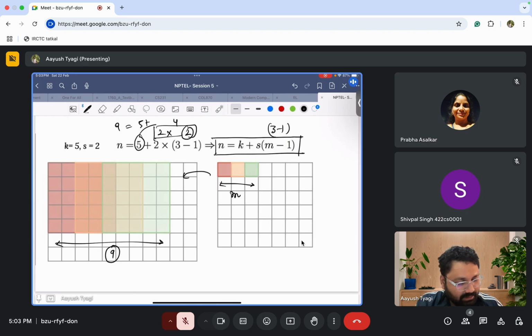Similarly, if you move in this direction as well, like suppose now looking at this region's receptive field, it will be 9 in the vertical direction. So 3 cross 3 with this formulation has a receptive field of 9 cross 9.